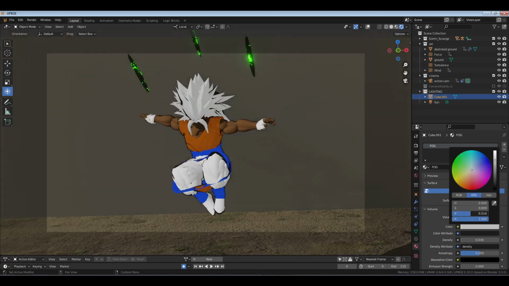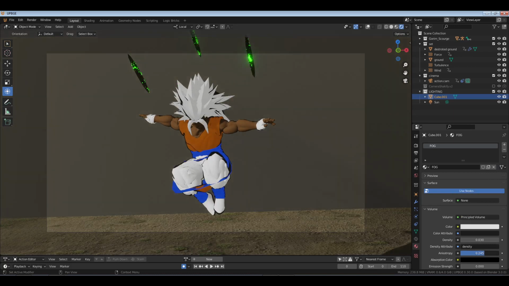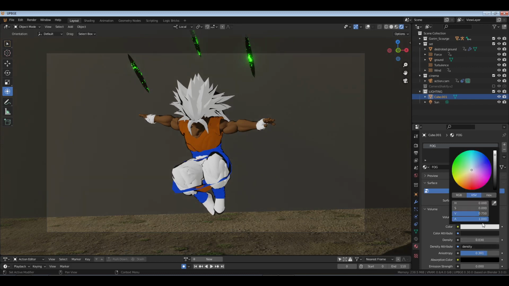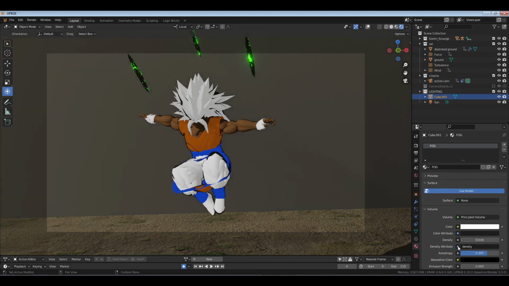I'll beef this up some more. All right, and then anisotropy. I feel like this needs to be pushed, just pushed as hard as I can push it. 0.6. All right, I like how you can see that break in the shadow right there.